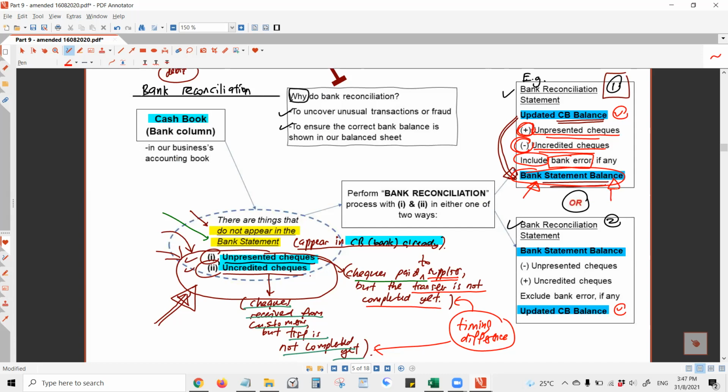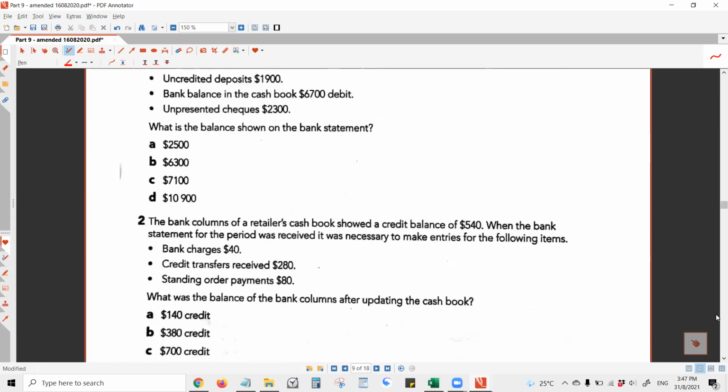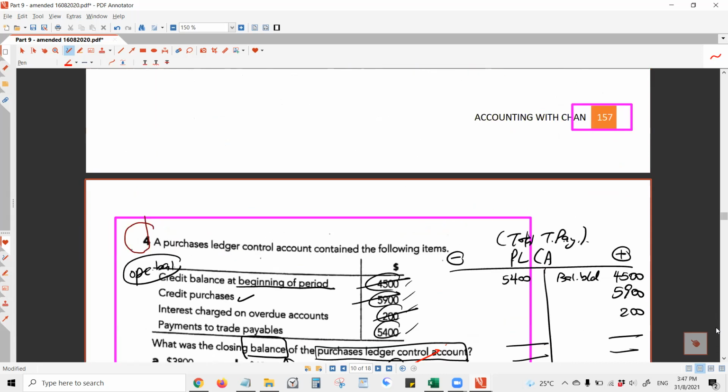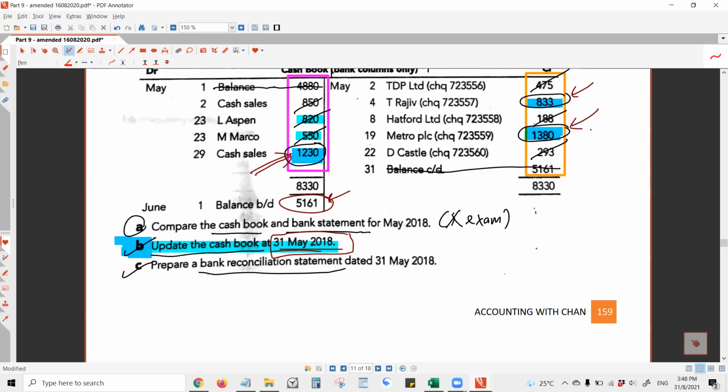So I know it's complex, and that's why I said earlier we have to keep revising and constantly do questions for this topic. Otherwise, it's easy to forget. Today you have learned and understood, but it can be easily forgotten the next day. So now we do that question. We complete that question by doing a bank reconciliation statement. We get back to the question, question 159. We do the C part together.